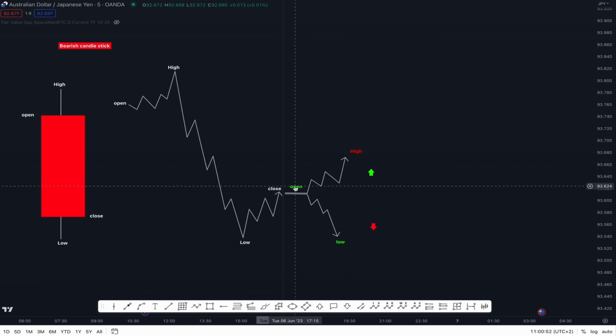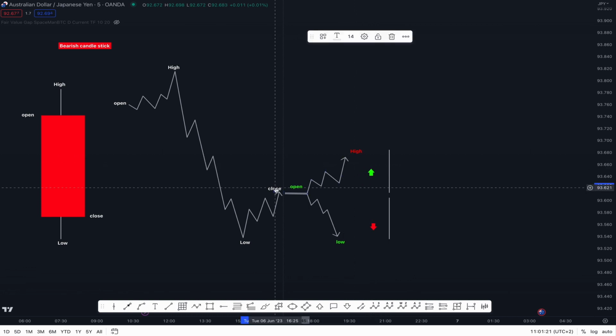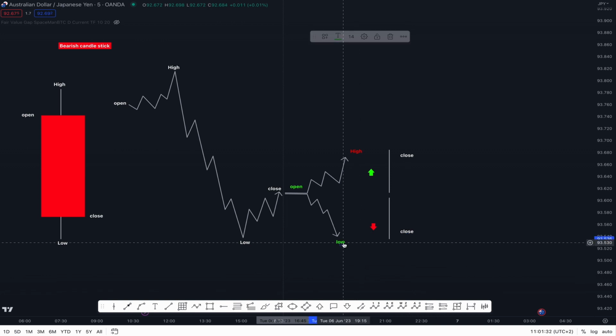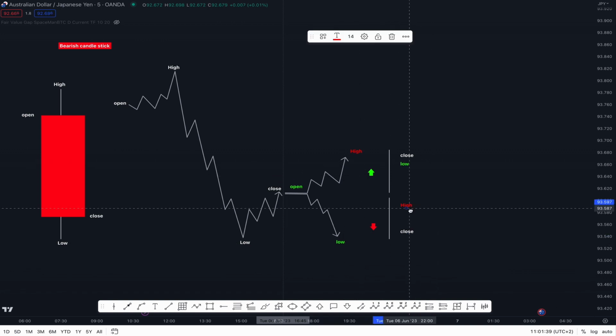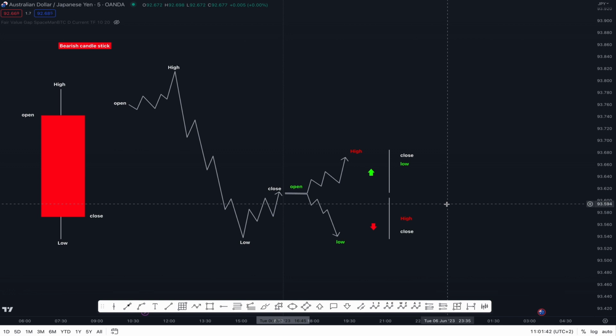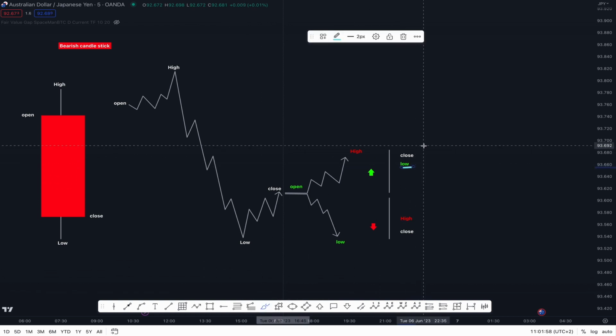Because we have an open and a high, that means right now we are left with the low and the close. So in this area, from here we are left with a close from this side. Even in here we are left with a close. And then another thing, on this one we have to find a low, and then on this side we still have to find a high. So in this kind of situation, if the market started to shoot higher, that means right now we have to try to catch the trade to find the low before the market can close. Okay, I hope we understand each other here, but I'll also demonstrate this to you guys.